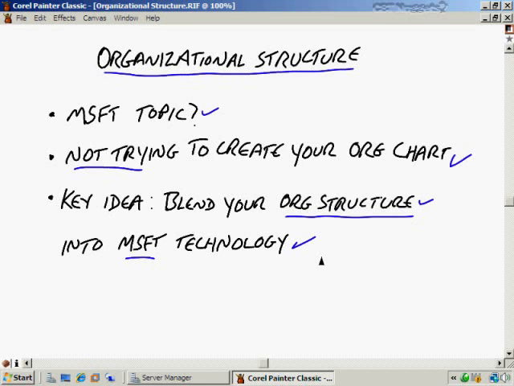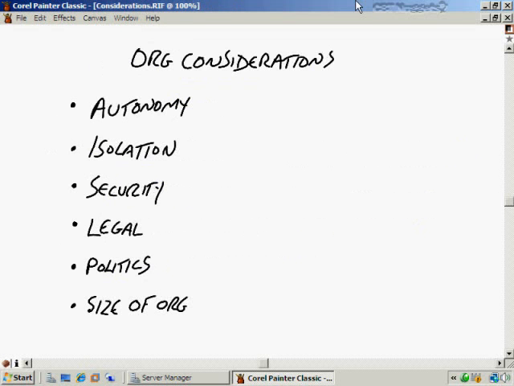And of course, in exam objectives that we have here, it's the Enterprise Administrator for Active Directory. So that's mainly the scope that we're looking at, and that's mostly what we're going to be addressing here in this particular nugget. Now then, of course, besides the fact that Microsoft is not trying to tell you how to create your org chart, there are some things that they do recommend that you at least consider in your organization. And this is going to go a long ways towards determining how you structure Active Directory.